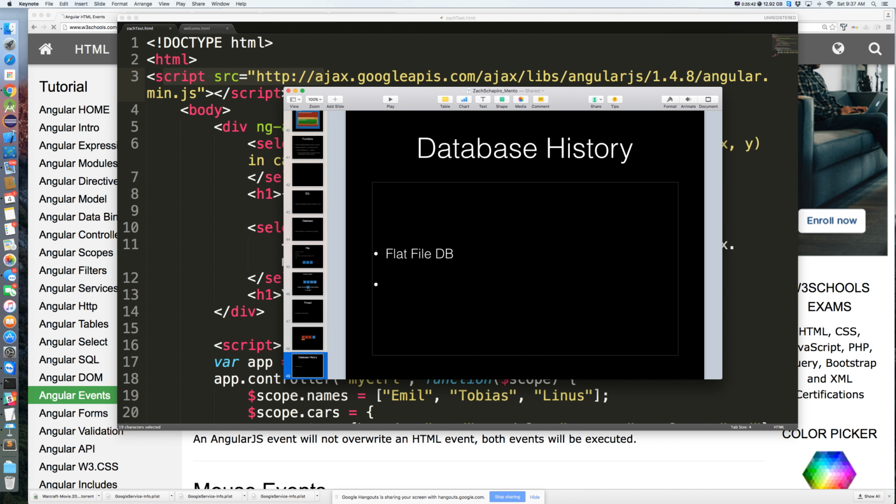All right? So then, when flat file databases fell out of vogue, when they were no longer cool anymore, we moved to something called a relational database. There was some stuff in the middle there that I'm purposely skipping, but this hits our high points. Relational databases have been around for a very long time, but what's interesting is you're going to recognize some of these. MySQL is a relational database. Oracle is a relational database.